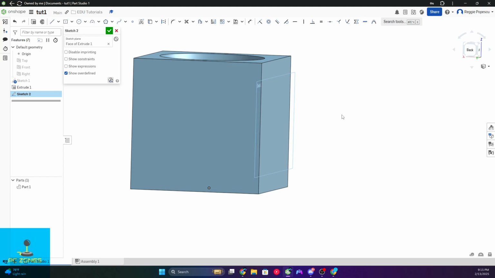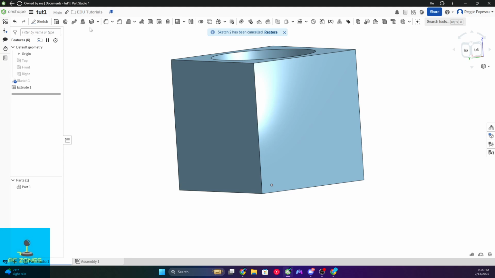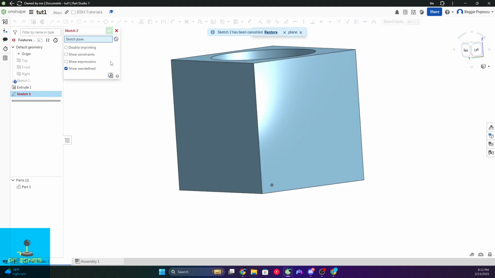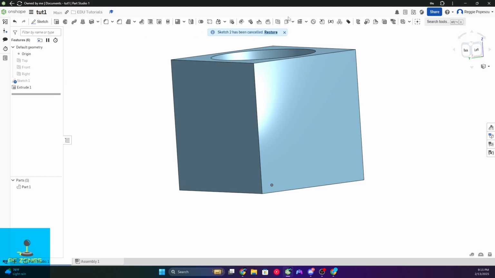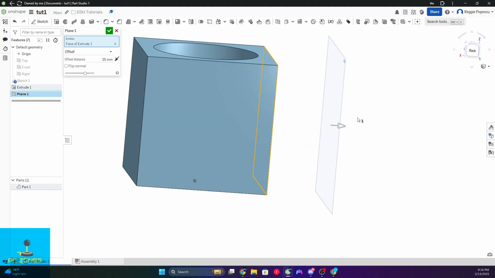Of course, if you'd like to select sketch and you'd like to offset it, you go to plane, there we go. You select your plane, you offset it, and let's say I'd like to offset it 10.